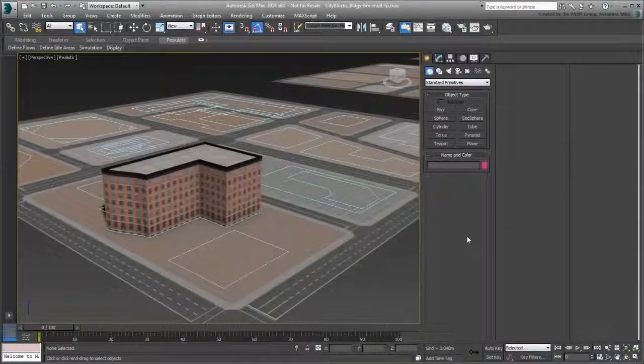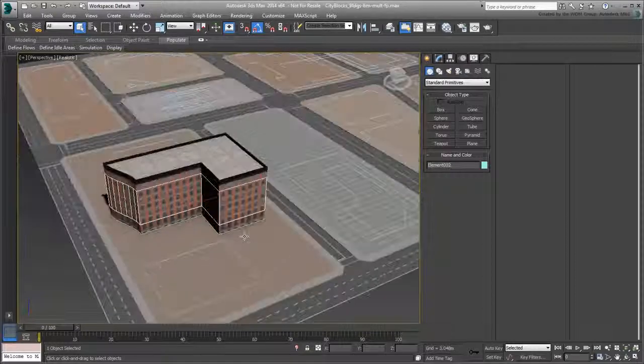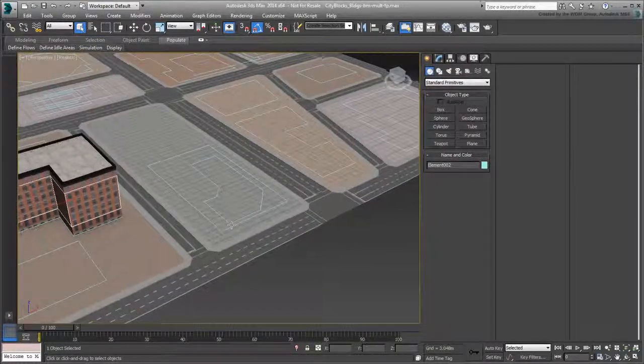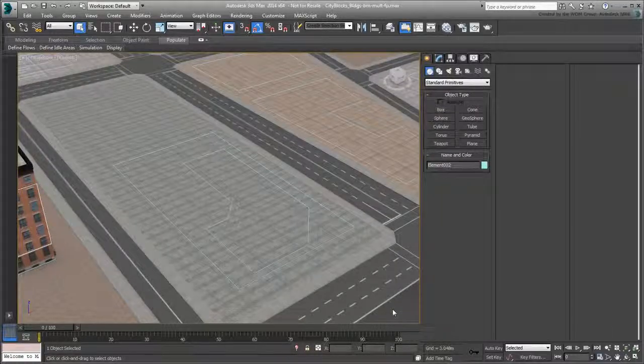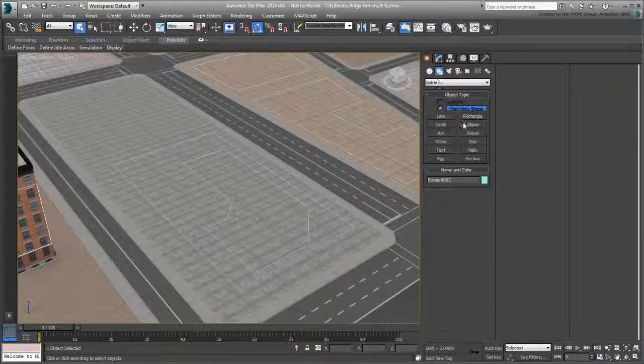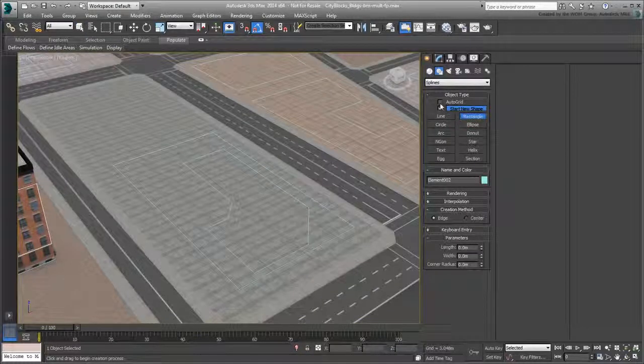With one building created, you now work on a different building that offers a bit more challenge. Continue working on your file or use the file name cityblocks buildings bm multiple footprint.max. It shows the brick building you created recently, and now you work on a building that has multiple footprints. These two shapes on the adjacent lot show that you have a rectangular footprint for street level and an L-shaped footprint for the tower. Arguably, you can even have more shapes, such as for the mechanical room on the roof.